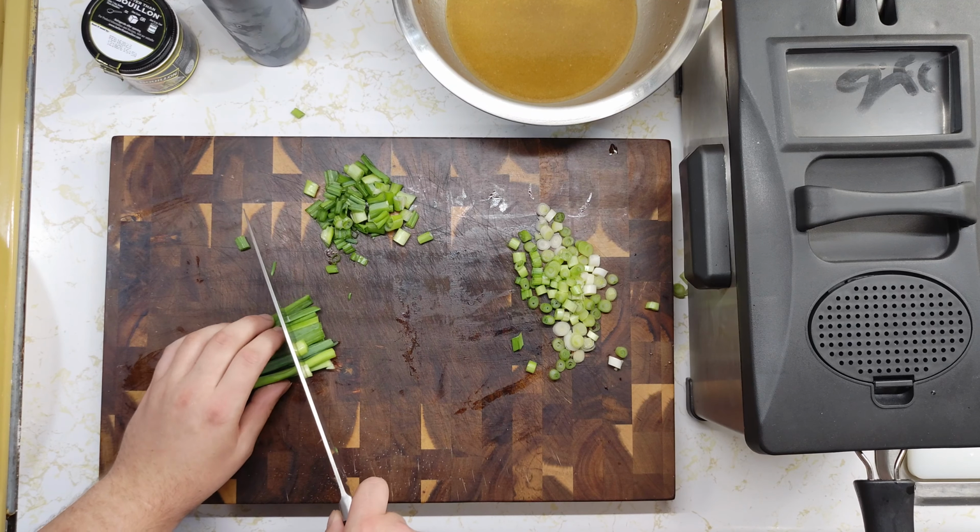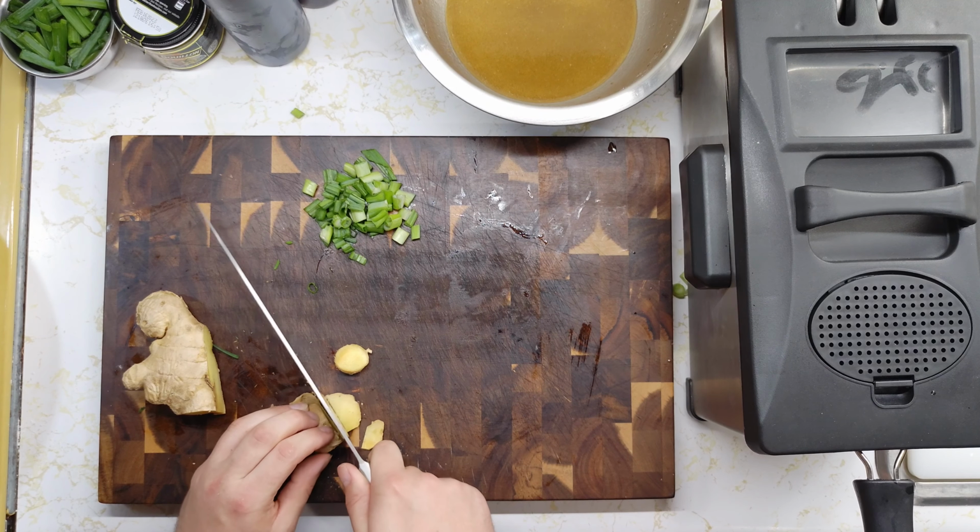Now I'm going to take my ginger, and I'm going to just cut off the end because this has been in my fridge for some time. And I'm going to go ahead and just cut off this little finger right here, and I'm going to discard of that. And I'm going to thinly slice these.